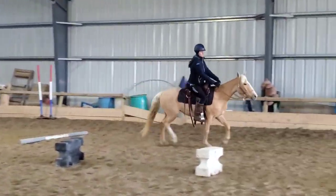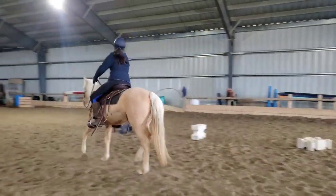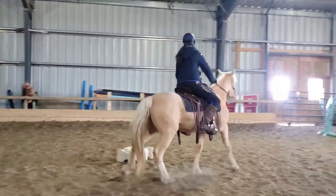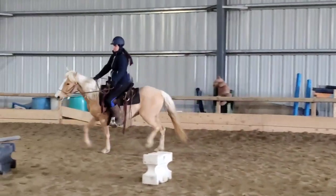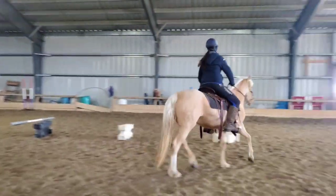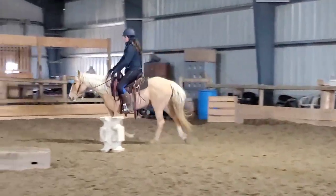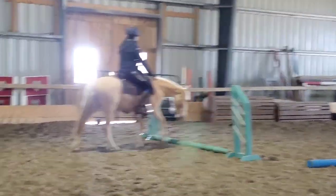Here starting to trot in a different area and trotting around different boxes to help give those visual aids of where I'm going. You can see mostly giving her a loose rein to let her go where she wants with her head, and then steering with one rein at a time, slowing down as she's trying to figure out the corners. I'm really just encouraging her to keep trotting all the way, figuring out how to move forward and do these turns by getting really soft and willing in her body.